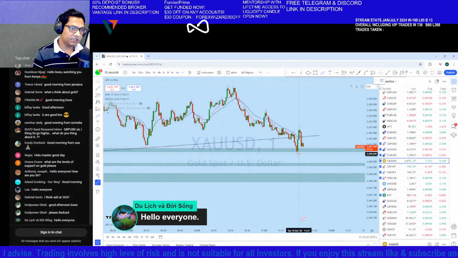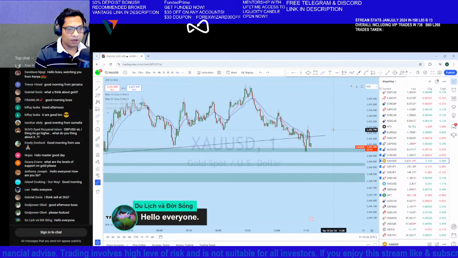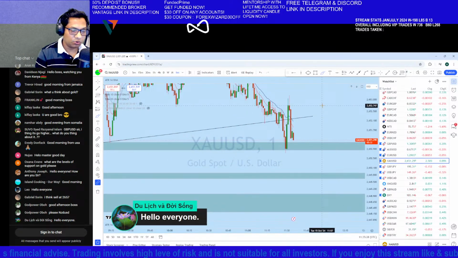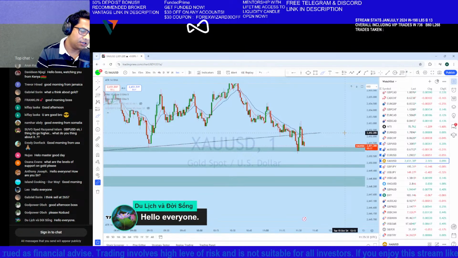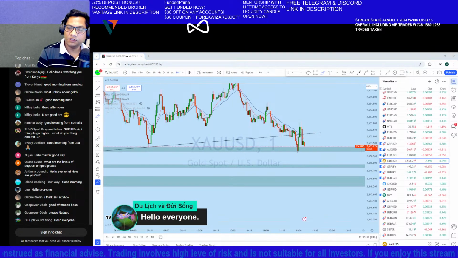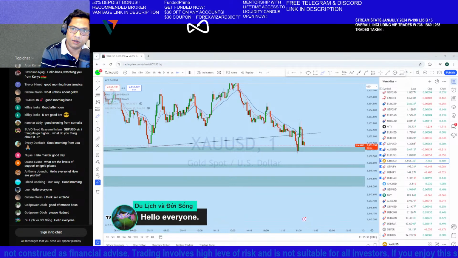Okay, so this is a liquidity graph here. If you are not sure about the liquidity graph, you can check out the website as well. All the strategies that I trade are based on liquidity. If you haven't visited the website yet, you can visit it, link below this video.